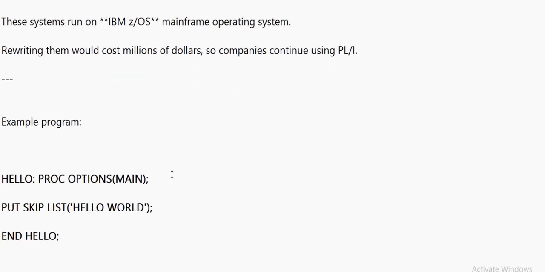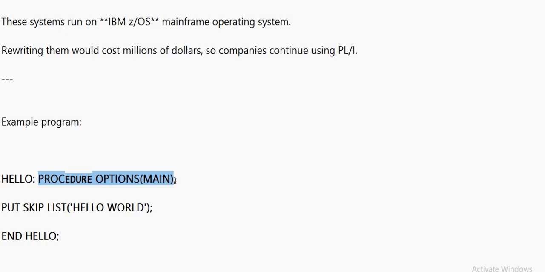Now, let's get into the program. So this is the first program, the skeleton of the program, showing how we will start writing PL1. In PL1, the program will start from proc options. Here you can write procedure options as well. So let's add that as well. Okay, the font is different, it's okay. So here it is showing procedure options main. So the system will understand that the execution will start from this line.